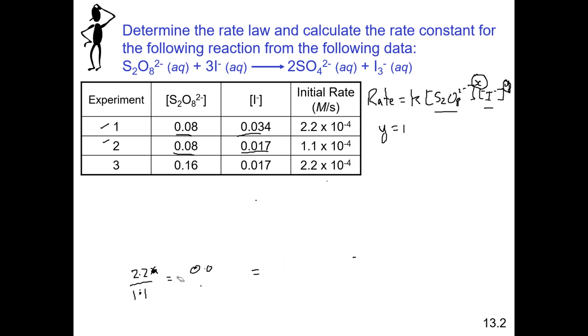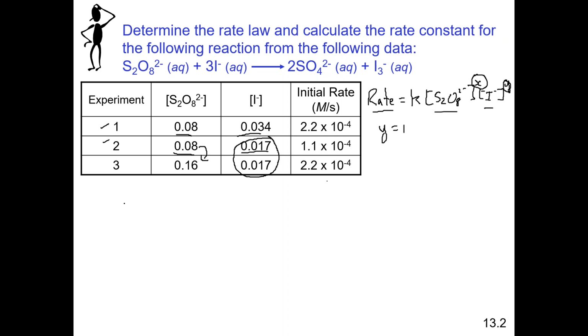All right. Okay, so basically what I'm going to do now is determine the order of the reaction with respect to the persulfate. So in order for me to do that, let me go back to my pen function here. What I'll do now is compare what happens in experiment 2 and experiment 3, because you'll notice between those two, the concentration of the iodide remains constant, but the concentration of the persulfate doubles, all right? So what I'm going to do is plug in the values for experiment 2 and 3 into the original rate equation here.